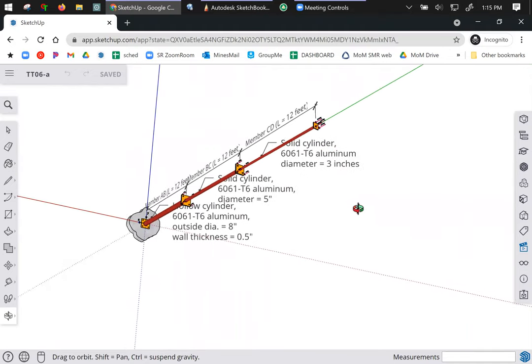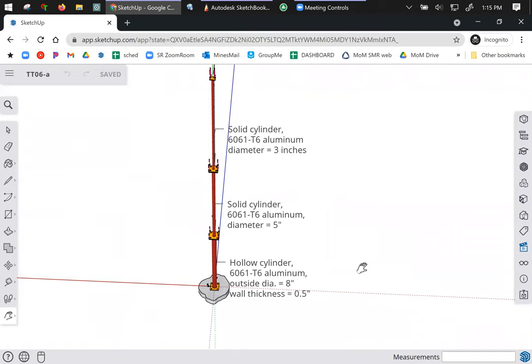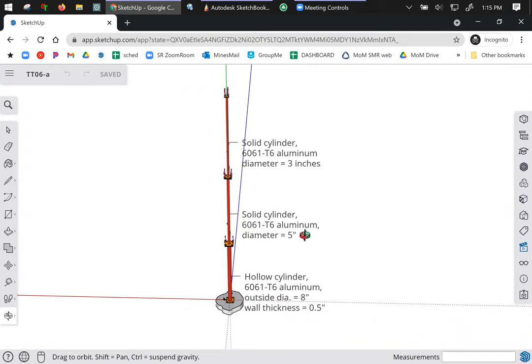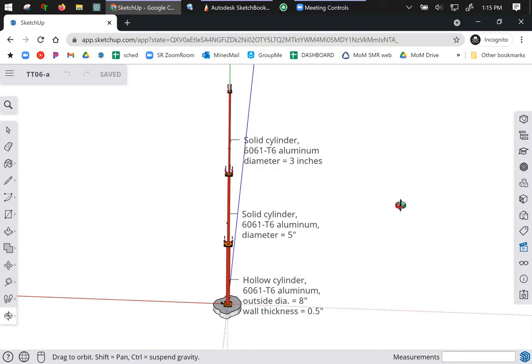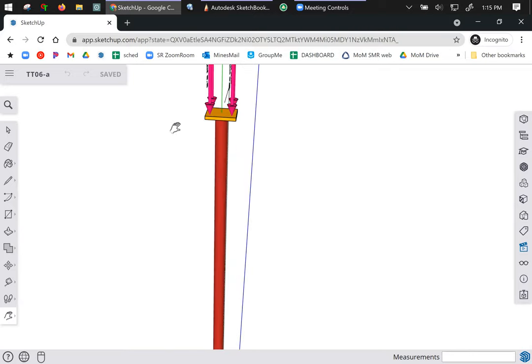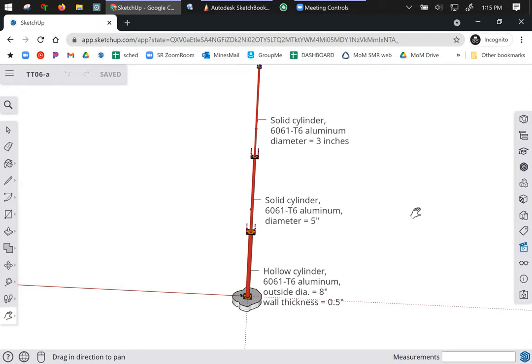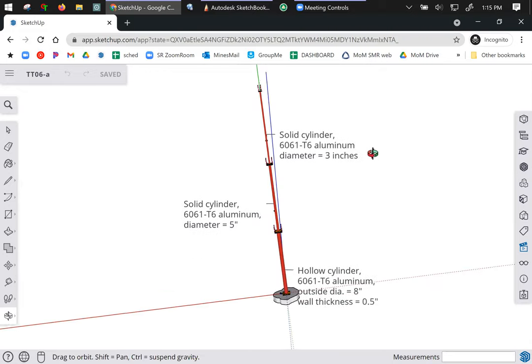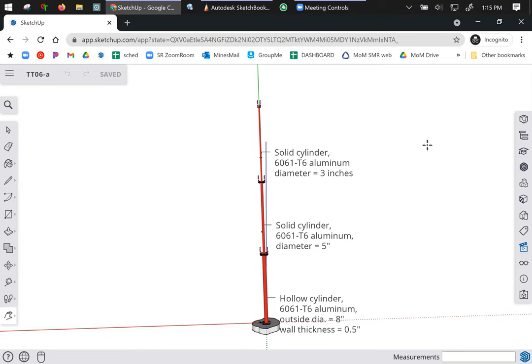Another way to think about this particular problem, oftentimes we draw these horizontally on the page because they fit nicely. But I think sometimes this problem just makes a little more sense if you visualize it vertically. And the reason why that probably makes more sense is that we're used to inferring the direction of gravity load, gravity force, based on an orientation like this. So we could imagine three telephone pole-like structures connected together in this way. And we have ten kips of force sitting at that platform, ten more at this platform, ten more here. And yeah, I think that's a little easier way to visualize it when you're dealing with these concepts for the first time. All right, with that overview in mind, we're ready to begin our problem.